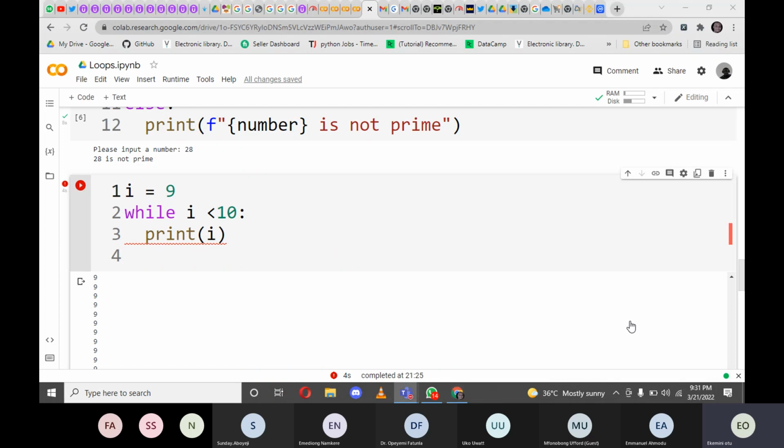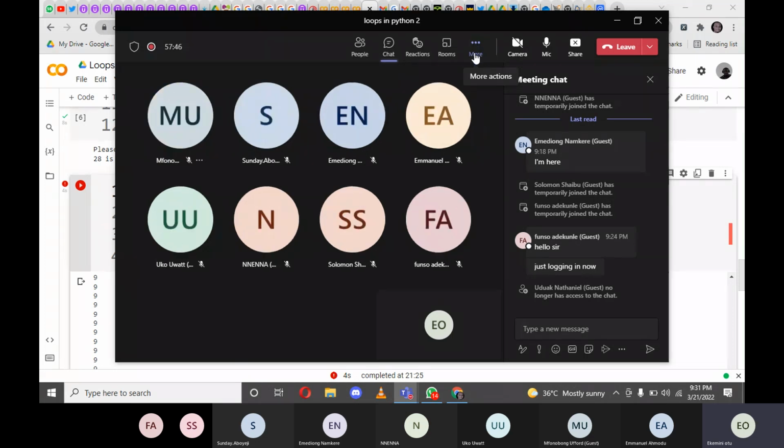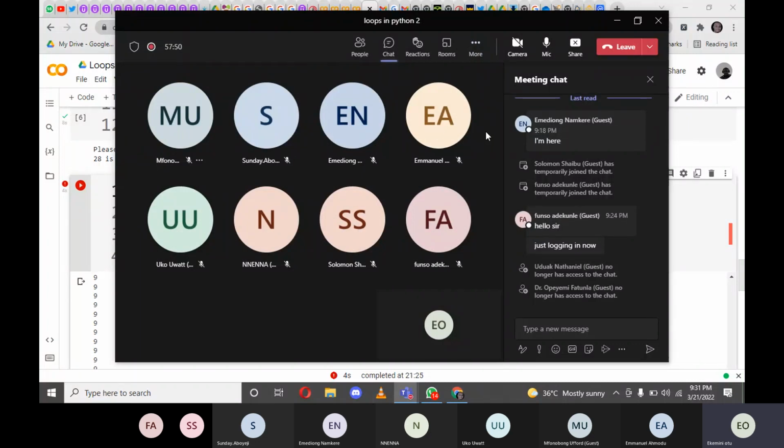So at this particular point, I would like to say good night to everyone. The recording will be available. Please go through it. This is a very critical stage in programming. A lot of people get mixed up here, and a lot of people give up at this particular concept of while loop. Please go back, look at it again and again and again. Please. Thank you very much for joining in tonight.